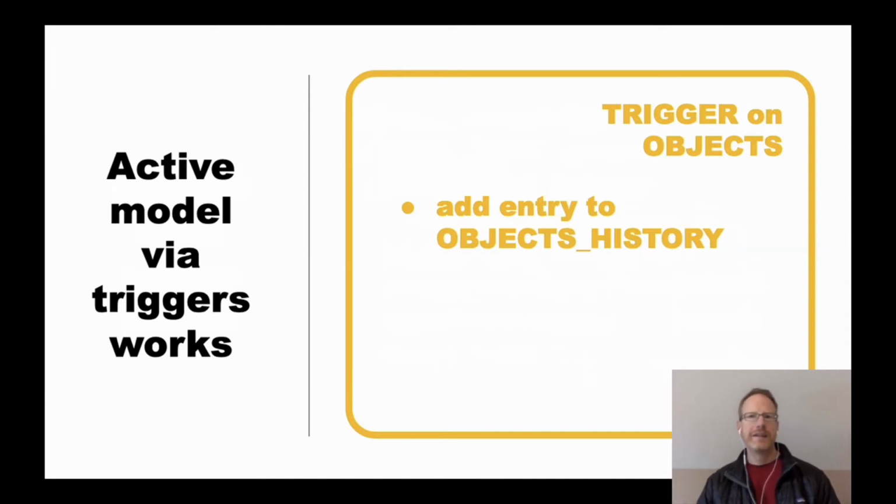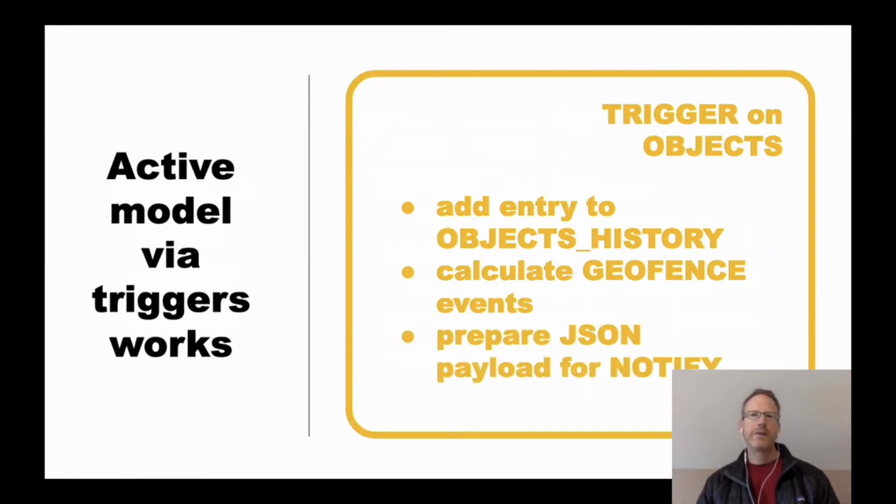The new state is immediately recorded in the history table, so we have a retrospective record of the state of the system at all past times. The new location is compared to the geofences and compared to the previous state to flag any entering or leaving events that have happened. And then the new location and any geofence events are bundled into a JSON payload and transmitted to any clients listening to updates.